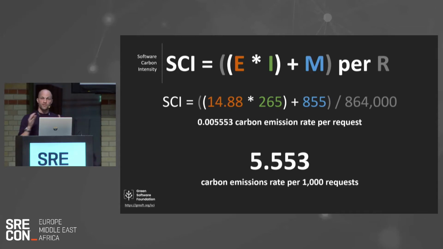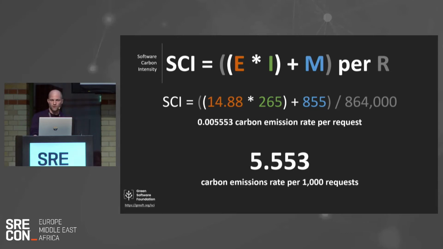So when you think about this as an SRE, this is now your SLI. This is your service level indicator. You can start to create SLOs around this number based on whatever your business needs or your business scenarios are. And so this is how you take sustainability and make it part of your SLOs, part of your reliability conversation. But any good SLO, you've got to be able to change it.